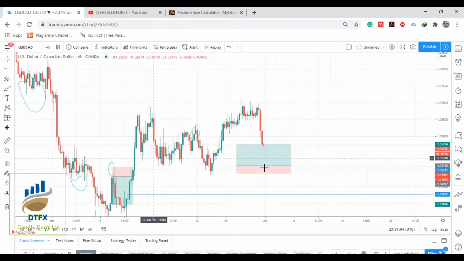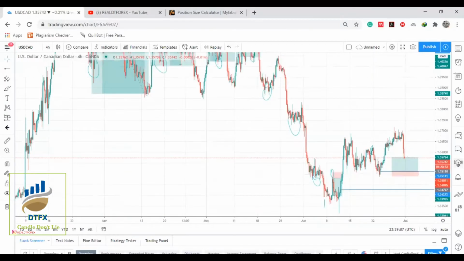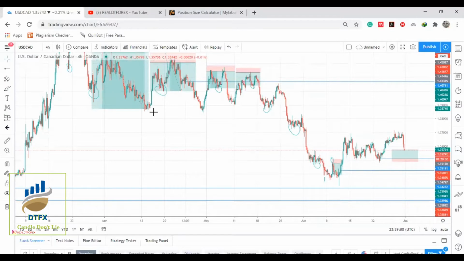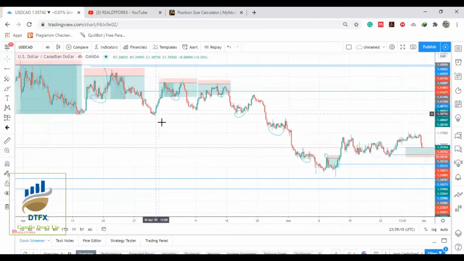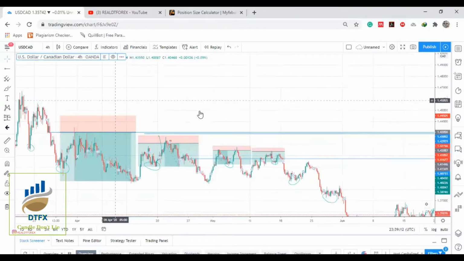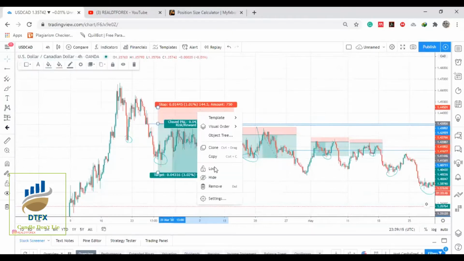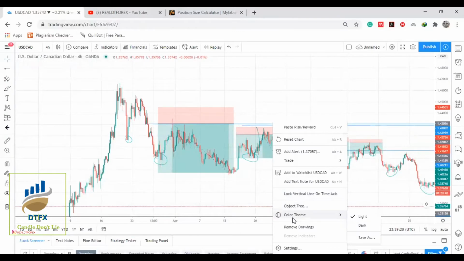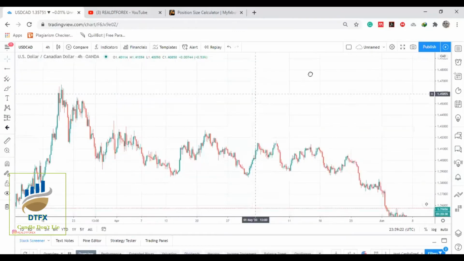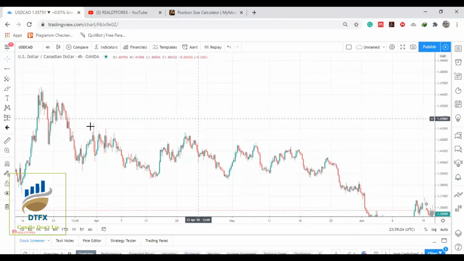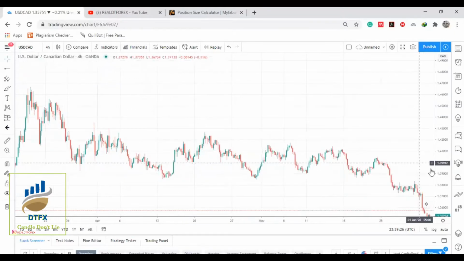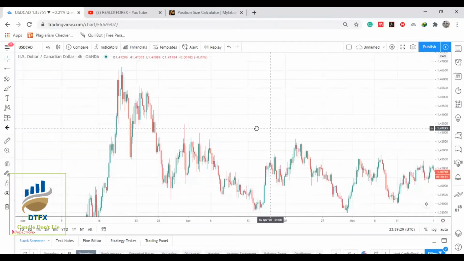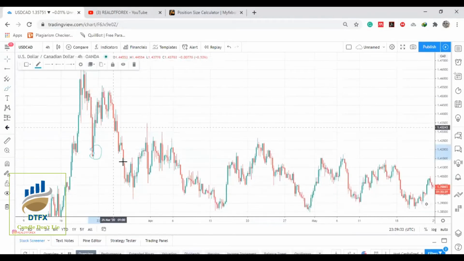So on the USD card that we analyzed, before I go, let's try and analyze this price structure the way they used to teach us, maybe with rejection, or counter trend. I don't even know all those different things. This market broke this structure, so we are looking for a sell.